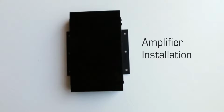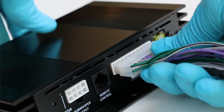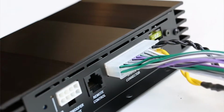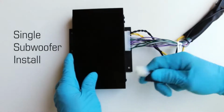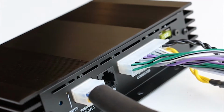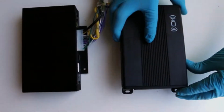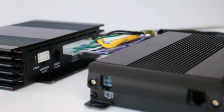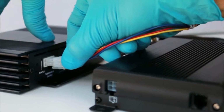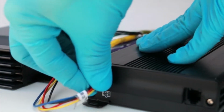Plug the 20-pin connector of the QuickSync wiring harness into the designated receptacle on the DSP power amplifier. For the single subwoofer option, connect the 8-pin connector of the subwoofer umbilical into the subwoofer output receptacle on the DSP power amplifier. For the SP and dual subwoofer option, connect the SP input connector from the subwoofer output receptacle on the DSP power amplifier to the input receptacle of the sub-amplifier.